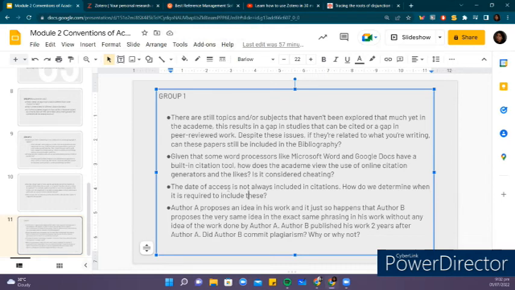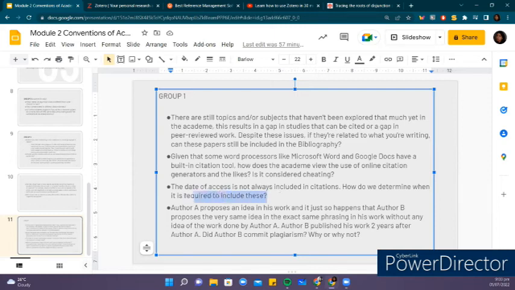So that's the answer to the question about the date of access. In general, again, if there is a date of publication, you can just cite the date of publication. Or if there is a note about the latest revision, you can cite the date put in the latest revision. Parang kunyari some websites put last updated on blah blah blah. So you can cite the date of update.